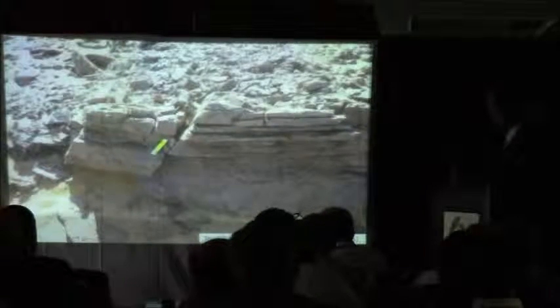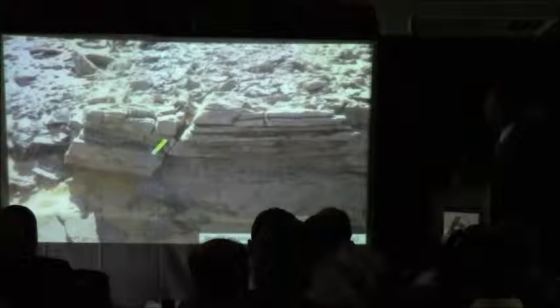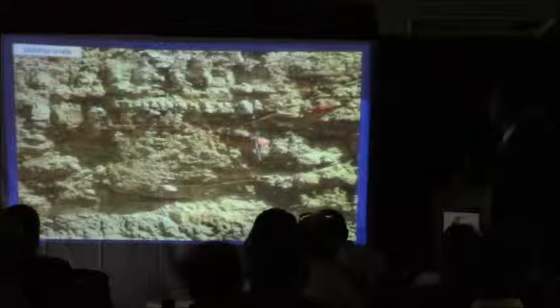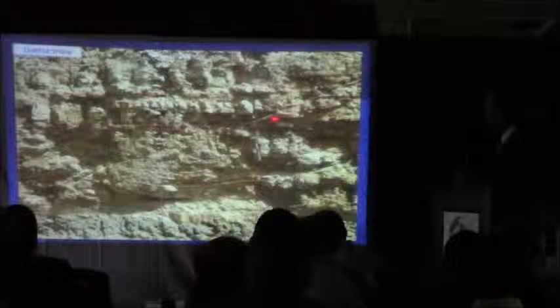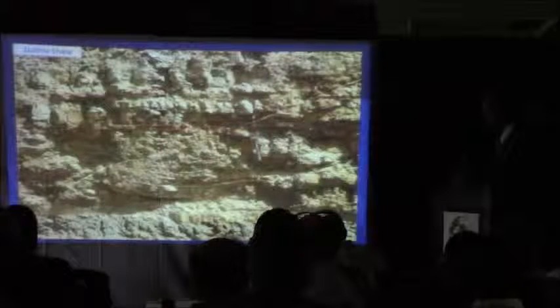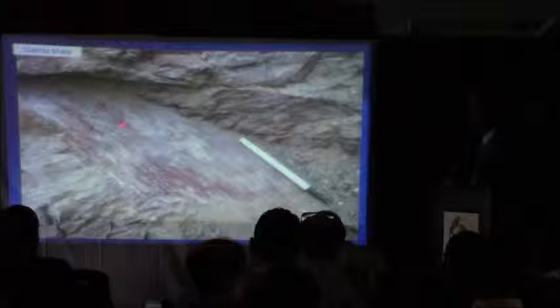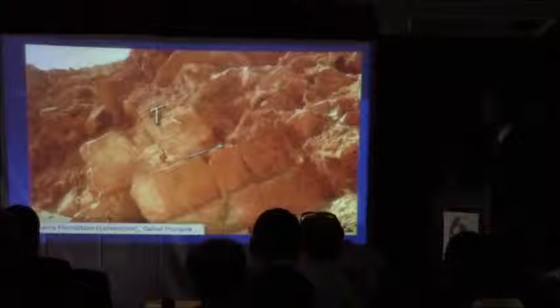Here we can see listric normal faults indicating that we have a dip component. And this is the Dakhla Formation. Also we can see the offsetting and the normal faulting, and in the Dakhla Formation also we can see the normal dip component associated with this fault.